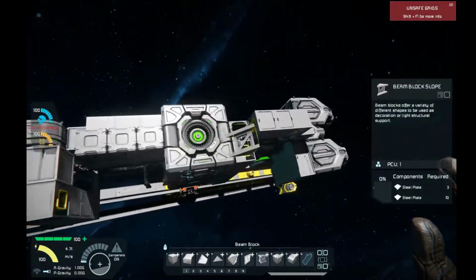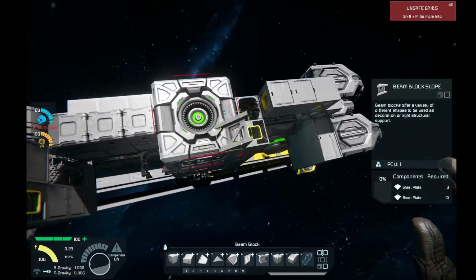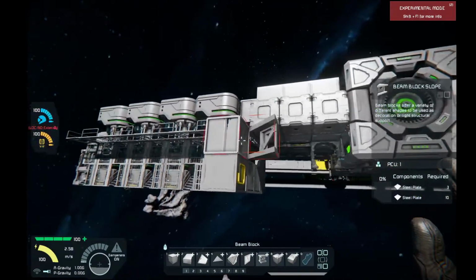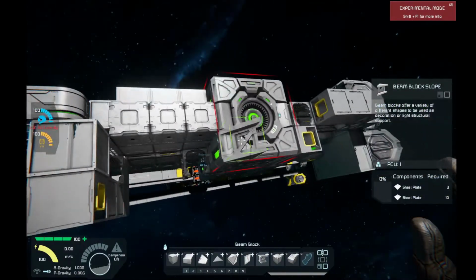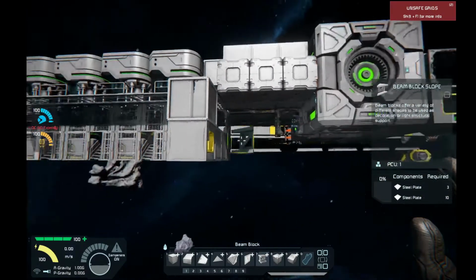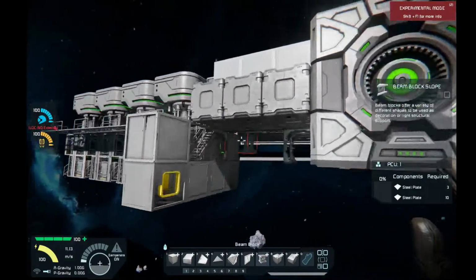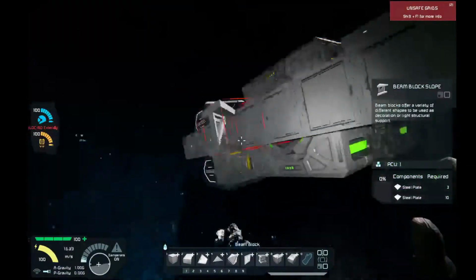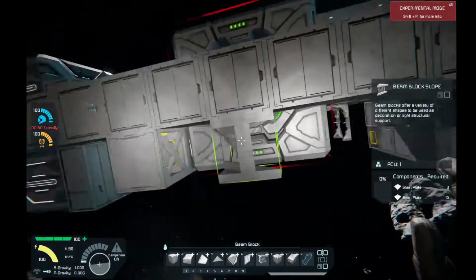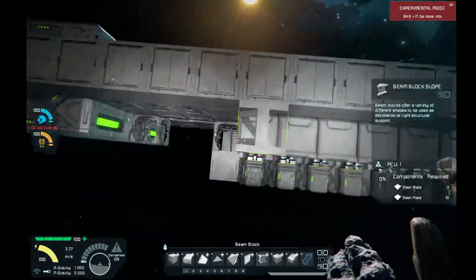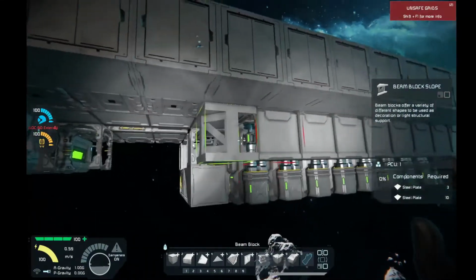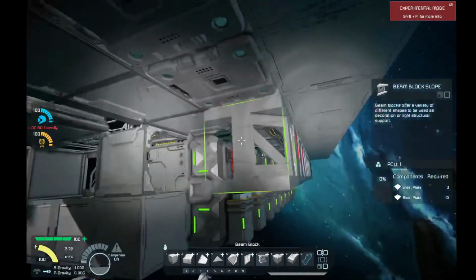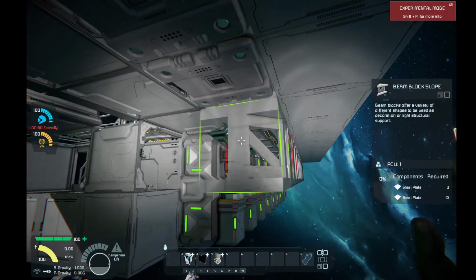We need to bring probably this down to the level that this is going to be at. And then I've also got to leave openings here for me to run through and also be able to work on these sections of pipe. So I need to be able to work on these while I'm at it. Okay.